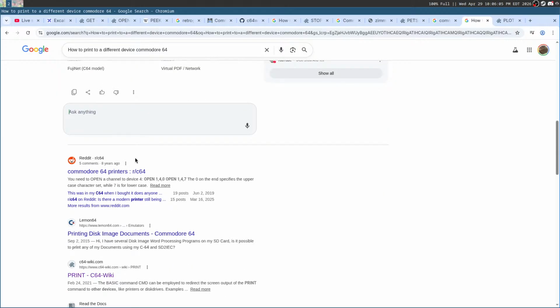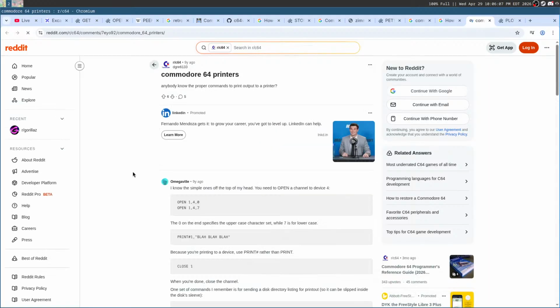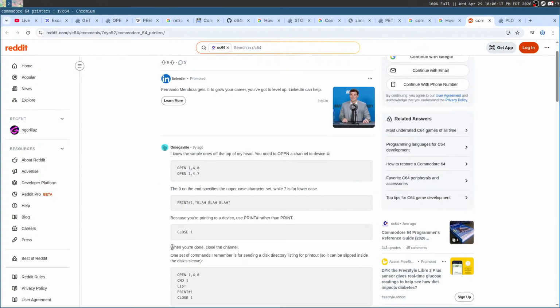Wait. Commodore 64 printers, so we have it open. Okay, so I have to add a comma there, much like the get statement. So that makes sense, actually. So we'll go up here, throw a comma after that, and then run it again.